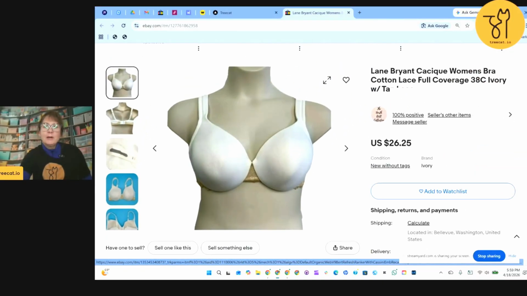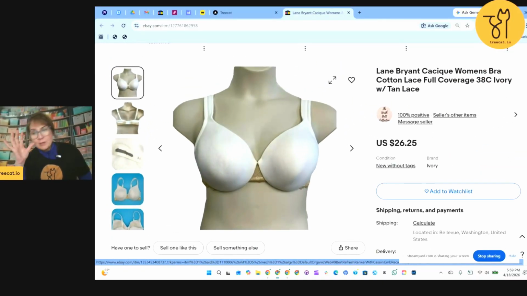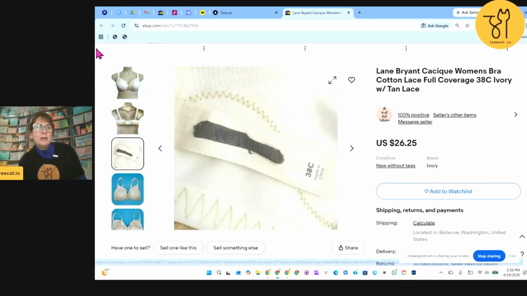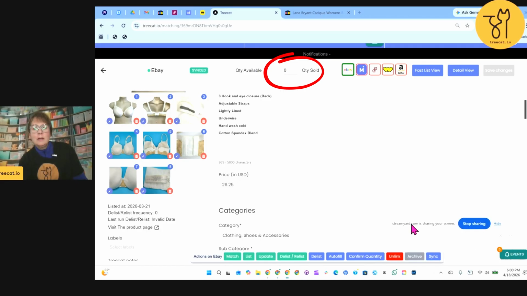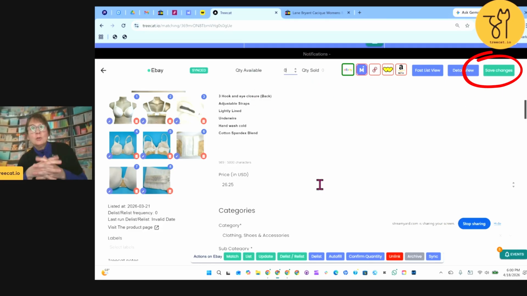But if I should ever get replenish this item, I would just go into my Treecat and change the quantity right here to however many the quantity is, say 1, and then you save the changes. And as soon as you save the changes, it's actually going to relist that. Yeah, so that's how that works.